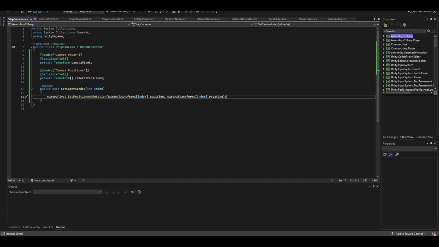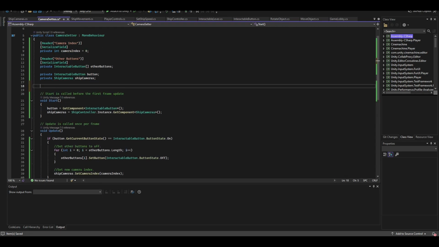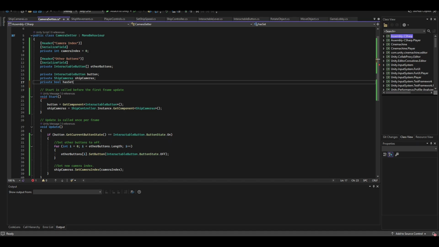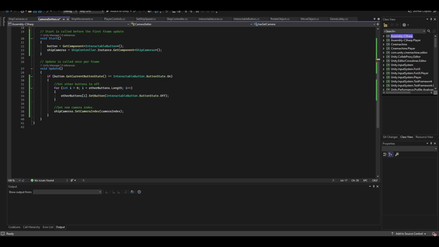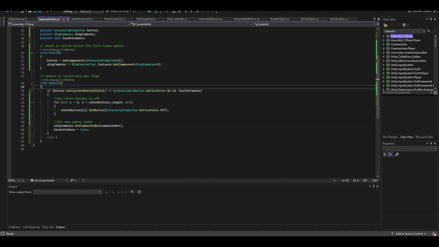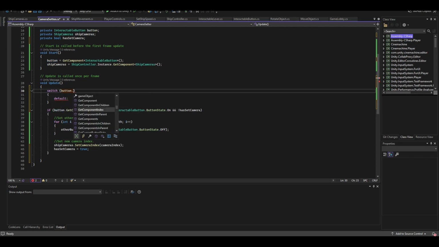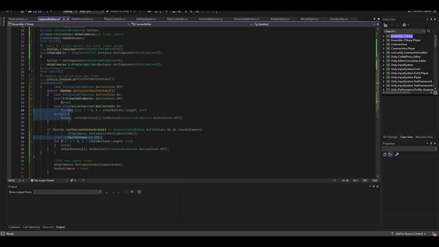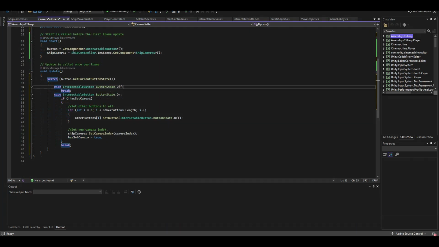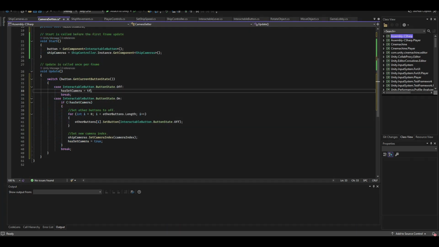Okay, so to avoid this being constantly set every frame, I could add a little bool, has set camera. Just turn it to switch. Button dot get current button state down, and if that is set to up, that sets it to false.